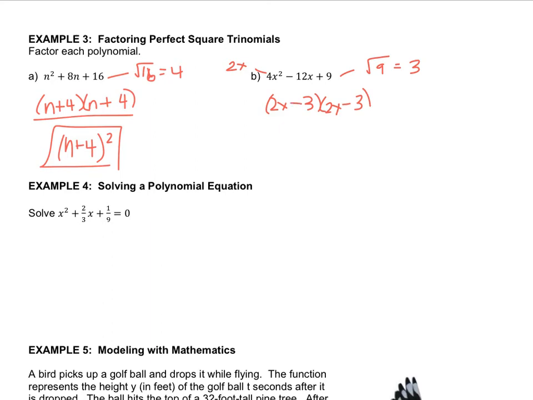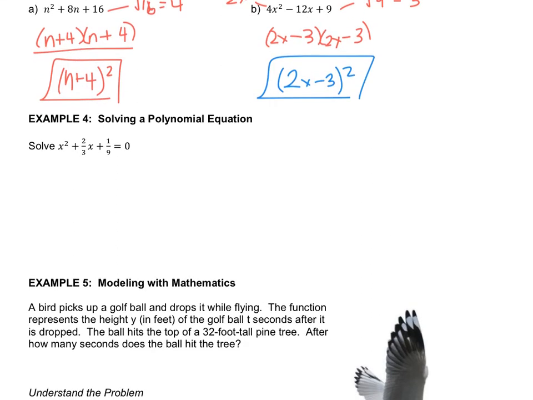So you can double check this if you want. If you want to pause the video and check me and multiply this, go for it. And the quicker way to write this would be (2x - 3) squared. So more complex looking, but it's the same thing. X squared is a perfect square, it's x times x, and 1/9 is a perfect square because it's 1/3 times 1/3. So I'm going to set up my double bubble. It's going to be (x 1/3)(x 1/3) equals 0, and I want to get positive 2/3 in the middle, so it's going to be plus plus.